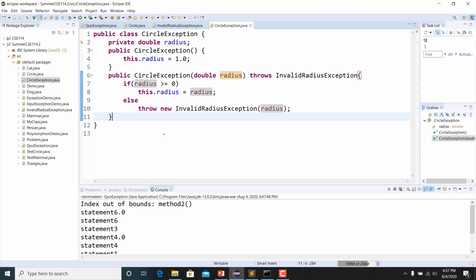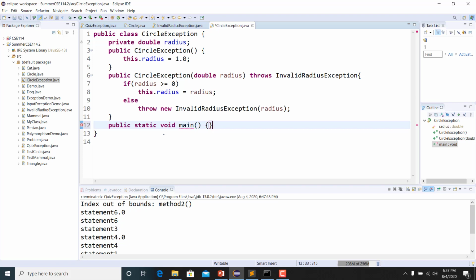Good, so I believe that we are almost done. What I need to do is put one tester class as well, but to save some time I will not create another tester class. In place of that, I can write a main method. So public static void main, String args. This main method will test the custom exception which we have written. I should write one more method actually.